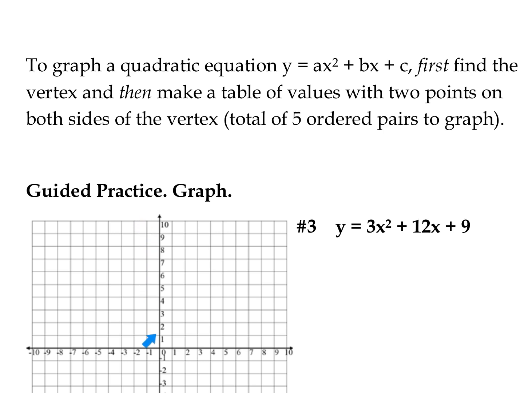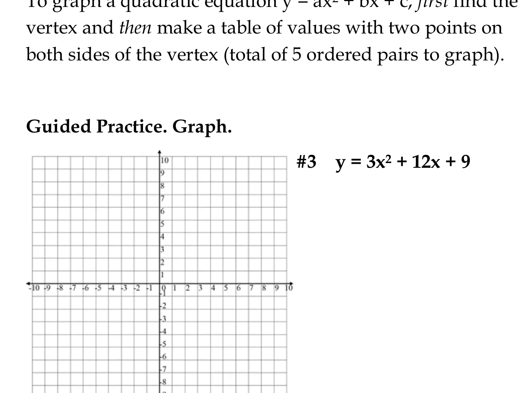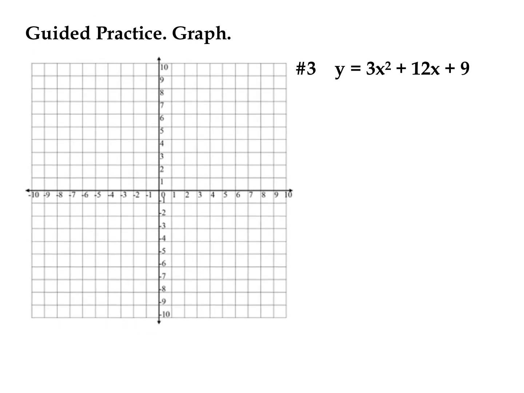It's not always going to be there. My axis of symmetry is not always right down this axis. So I need to find out, is the axis of symmetry over here, is it over here? And I want to get a couple points on either side of wherever that might be. So we're going to have 5 total points, the vertex and 2 points on either side. All right, so now let's see what that looks like in problem number 3 here.